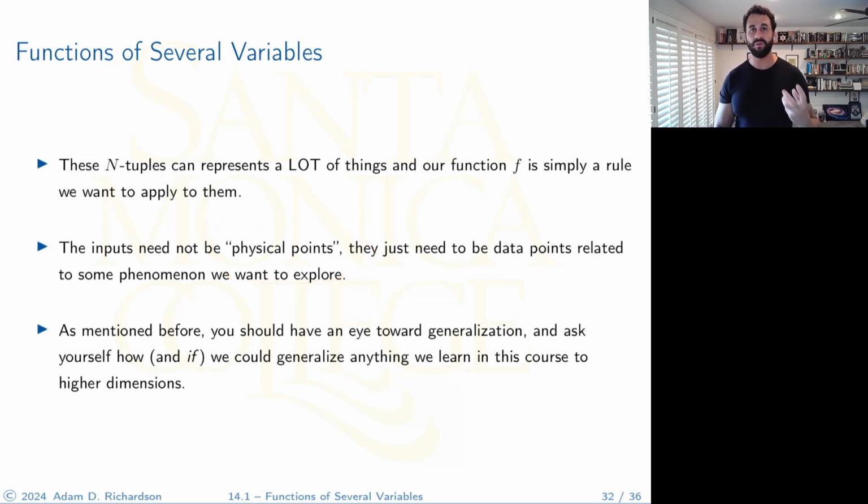So this is one place where you have to break away from intuition. A lot of times the inputs to these functions are not physical points in space. They're just data points that we have, and our data happens to have a lot of parameters, right? Data can have all sorts of parameters. And we just want to apply rules to this data set.